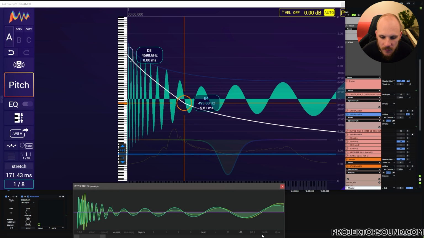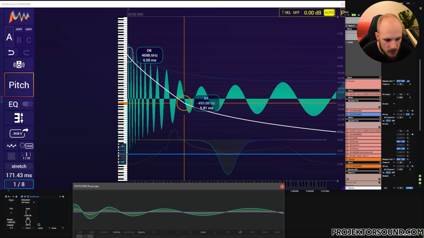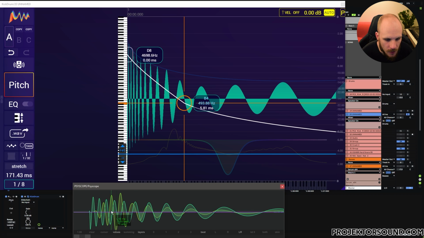As you can see, we lined up even more stuff over here. So now we zoom in to the very start. And we can line this up as well if we really want the exact same transient.